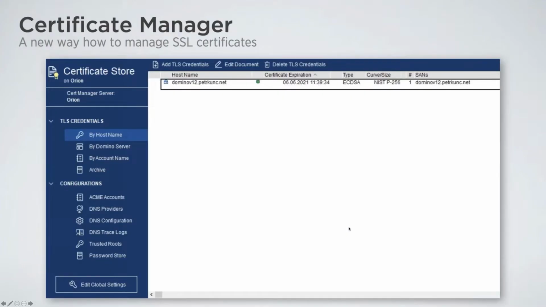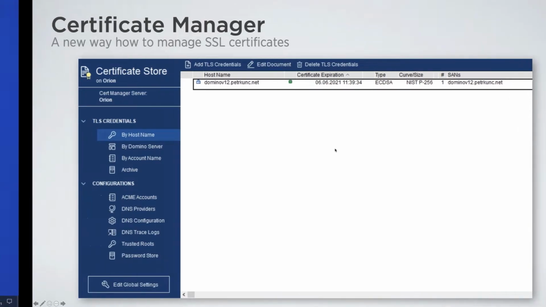This is how it looks. New application, new design. It consists of a server task, like we have mail routing, replica, admin process, and so on. There is another one called certmgr, and a Domino database that manages all certificates I use across servers.